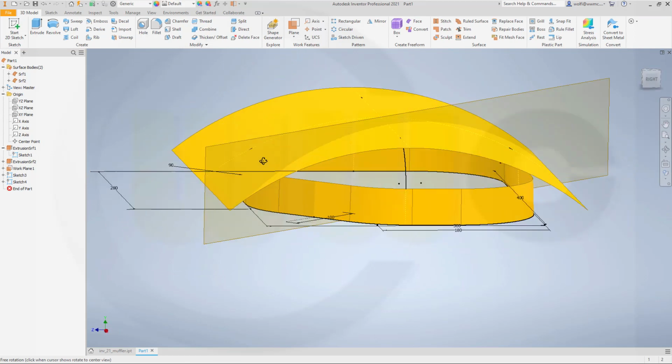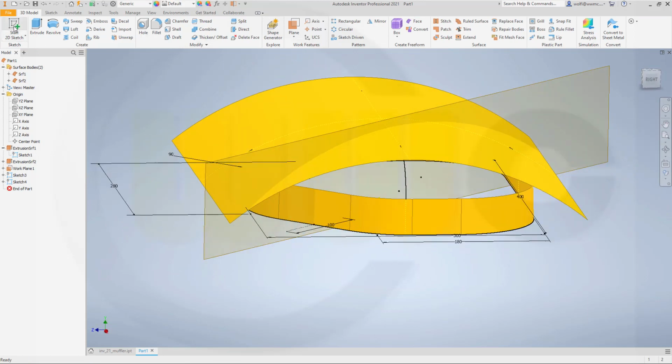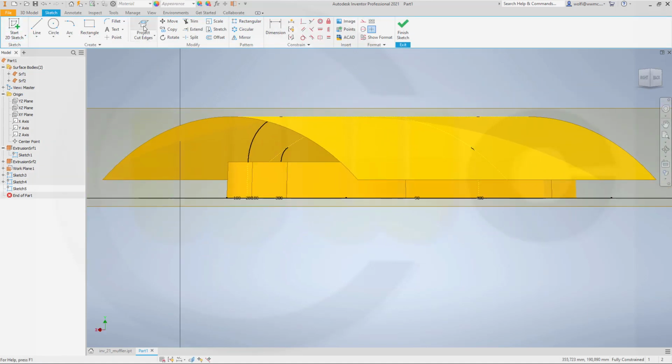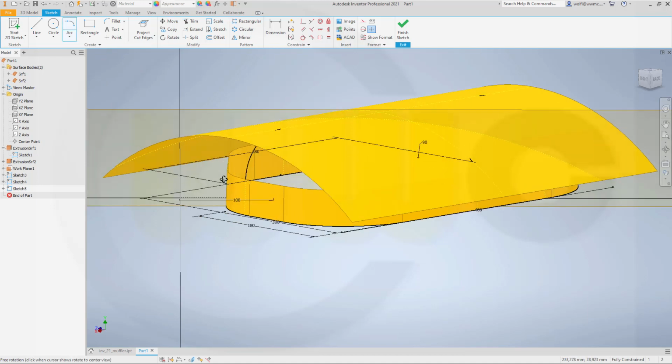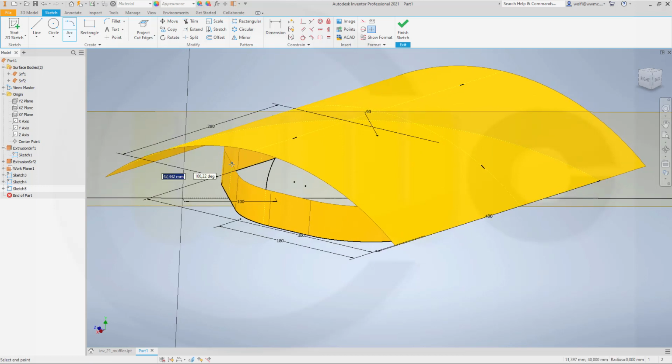Now the last sketch should be on this plane here. Again, project cut edges and go for one more arc, which should start right here and go to that one and make it tangent.